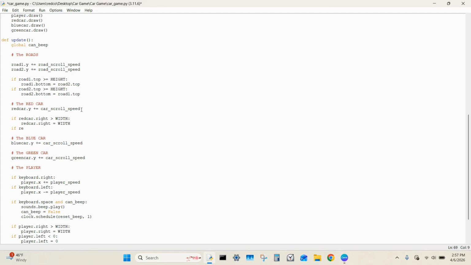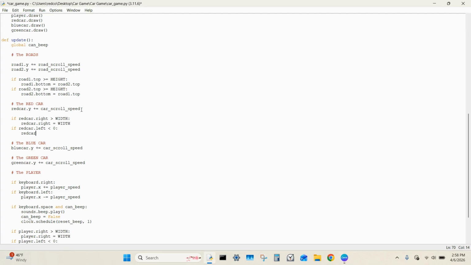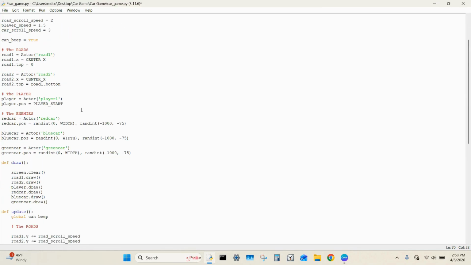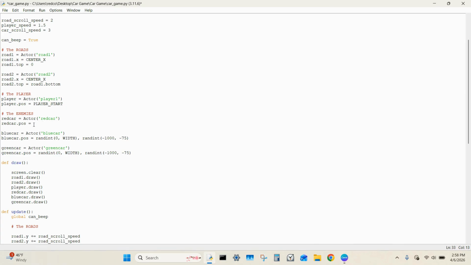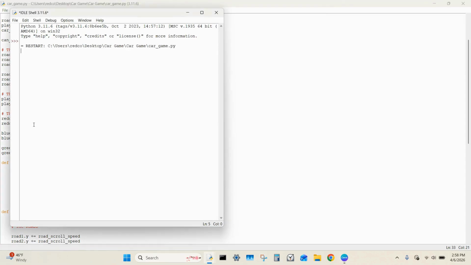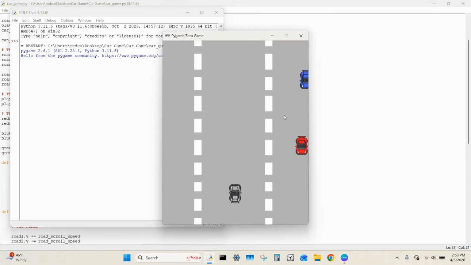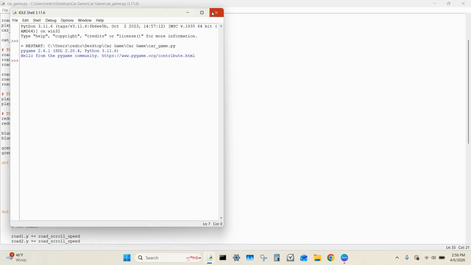And then if red car dot left is less than 0, red car dot left equals 0. Then we can test this by going to our red car, and we can make the x position greater than the width, so we can go 500, and then we can just say the height can be 100. Now if we run our code, it is automatically pushed into the screen.